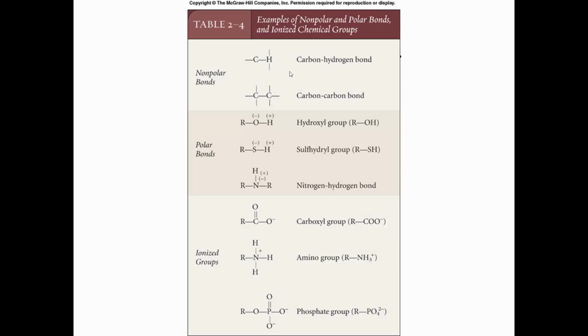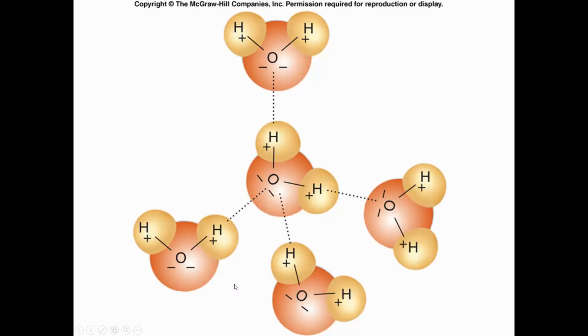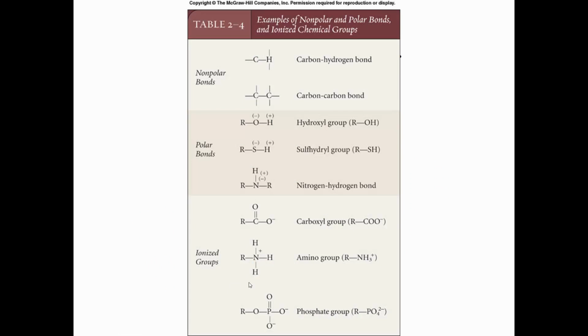Now, when you have atoms such as oxygen or sulfur or nitrogen that have a lot of electrons in their shell, and then they bind to hydrogen or this R, which represents some kind of group. R stands for remainder group, but it just says there's more of the molecule than the picture shows. There's an uneven distribution. You see with the hydrogen and the oxygen, the sulfur and the hydrogen, the nitrogen and the hydrogen. So these are polar bonds. We wouldn't expect to see a lot of this in a lipid, but we would certainly expect to see these in proteins and polar proteins.